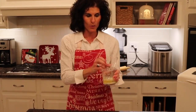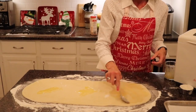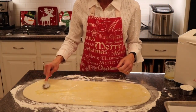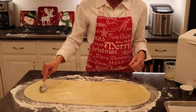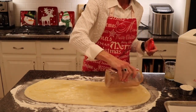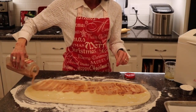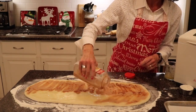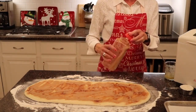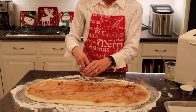All right. So we'll put our 3 tablespoons of melted butter. And then we'll get our cinnamon sugar, just covering it. Really does help to have things made up ahead of time, like to have a big batch of cinnamon sugar if you're making a bunch. And if you wanted to add some pecans, you could add some pecans on one side.